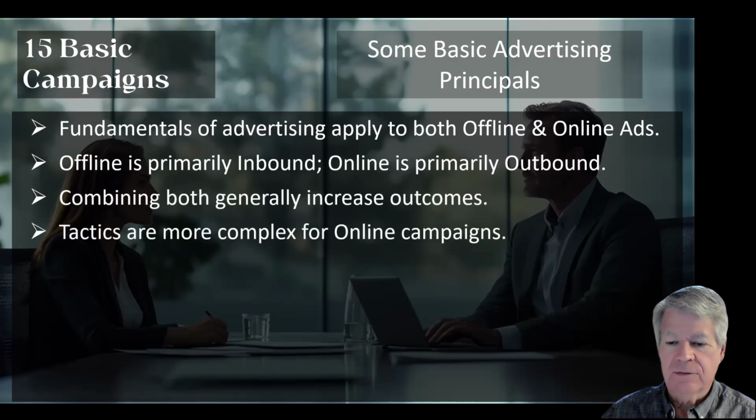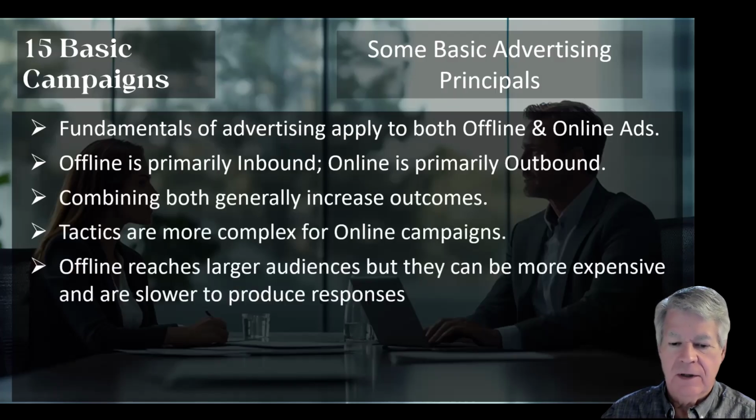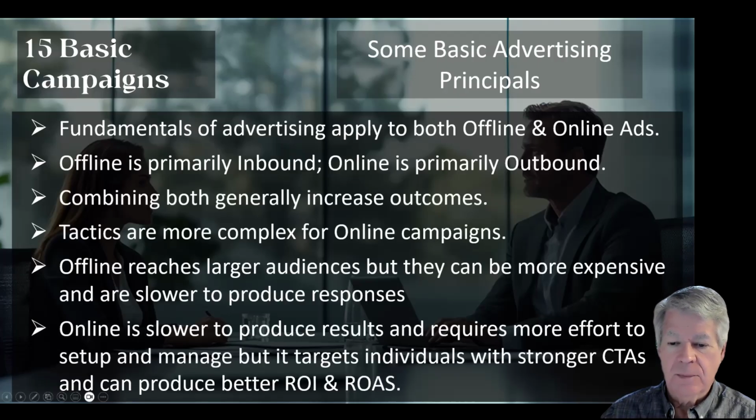Tactics are more complex for online campaigns, which we'll cover in this lesson. Offline reaches target audiences, larger audiences, but they can be more expensive and are slower to produce responses. Online is slower to produce results, but it targets individuals with stronger calls to action and can produce better ROI and return on ad spend.